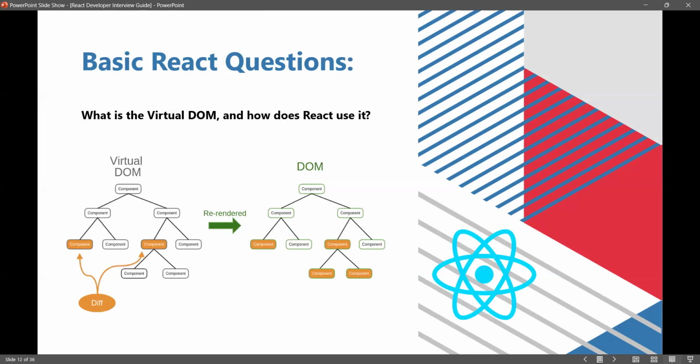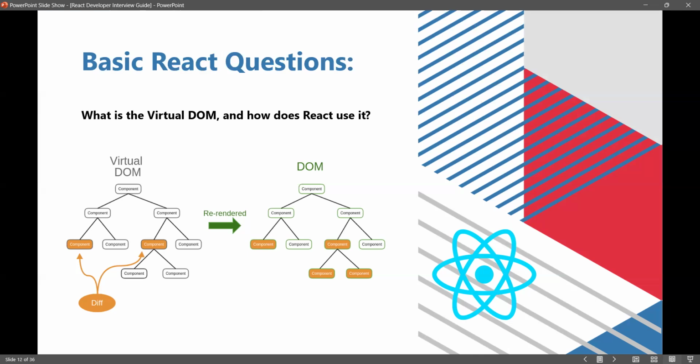What is the virtual DOM and how does React use it? The real DOM is what the browser uses to represent the structure of your web page. The problem is every time you update something, the entire page can re-render, which slows things down, especially in large applications. So React solves this with the virtual DOM, which is a lightweight copy of the real DOM.